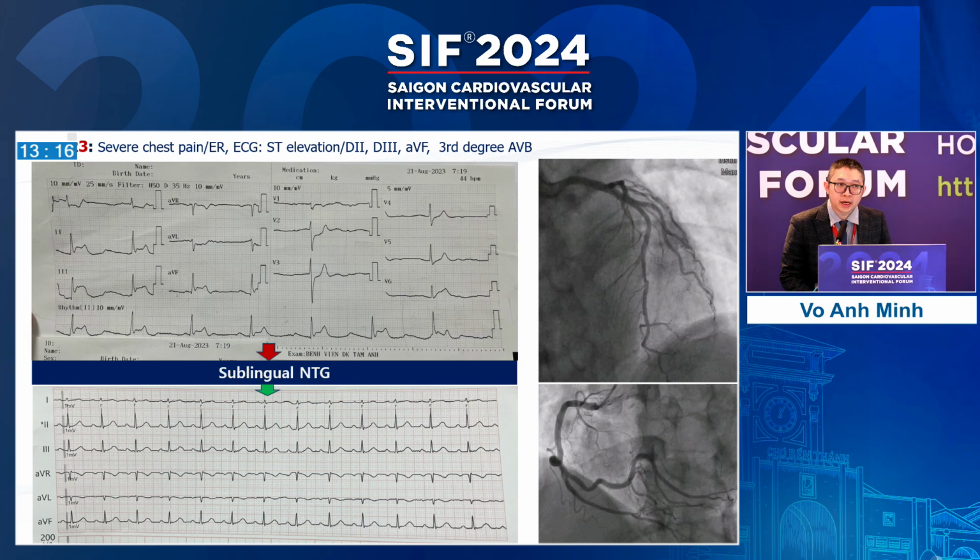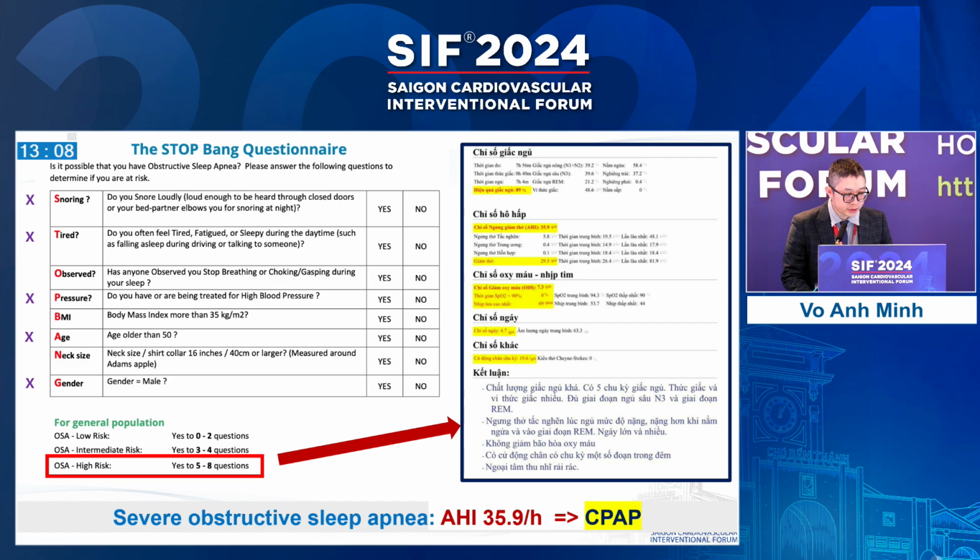But I questioned why he had recurrent chest pain with coronary spasm, and I took a detailed history. He had snoring and was tired in the morning, and almost all the episodes occurred in the early morning. He also had hypertension, older age, male sex, and we did the STOP-Bang, and it's a high risk for sleep apnea.